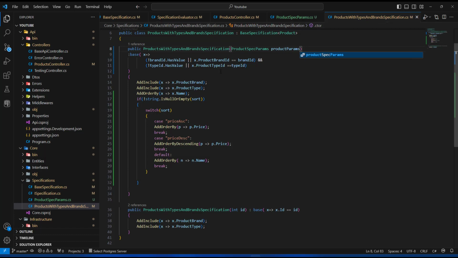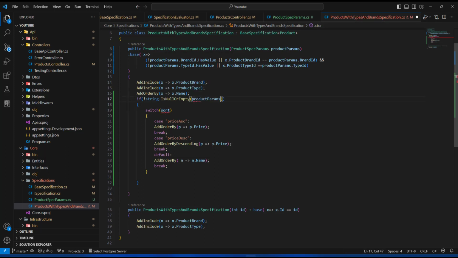And we are going to start replacing where we were having this with the new behavior. The way we do that, I'm going to copy this, and I'm going to paste it, for example, here. And I'm going to give this brand ID, and this was in capital. I'm going to do the same, paste it here, and say brand ID, and do the same for here, I'm going to say type ID, and do the same here, and say type ID, like this one. And we need also to do the same for the sort.